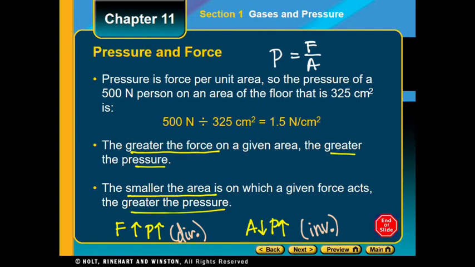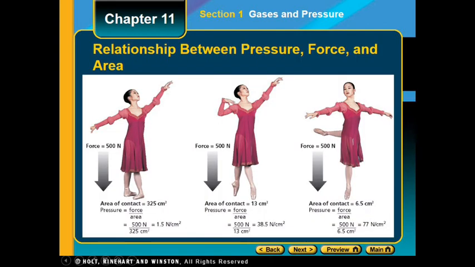Another example that they're going to give showing this, and you don't have to draw this out, just make sure you understand it. They're showing a ballet dancer. If you look at her feet on the ground in the first example, you can see both feet are flat there on the ground, so a much larger area for her 500 newtons, so that is her weight. The force that she's exerting based on her mass, but then she gets up on her toes, the area is reduced, and now she's just on one foot with those set of toes. The area is reduced even further, but you can see the pressure exerted increases in each of those examples.